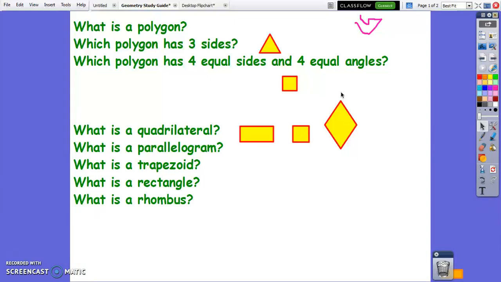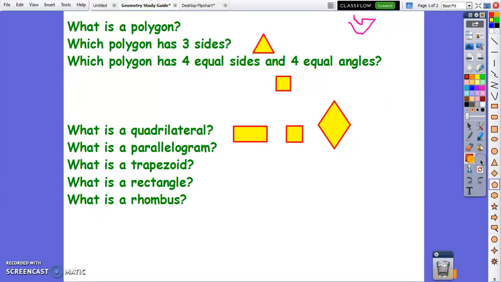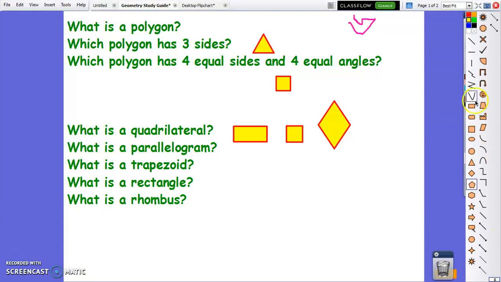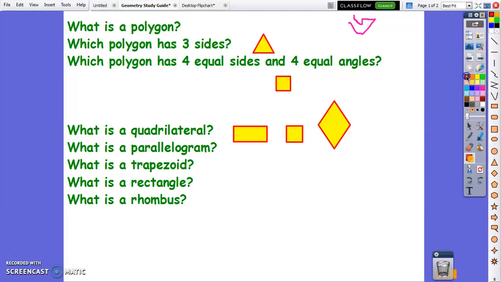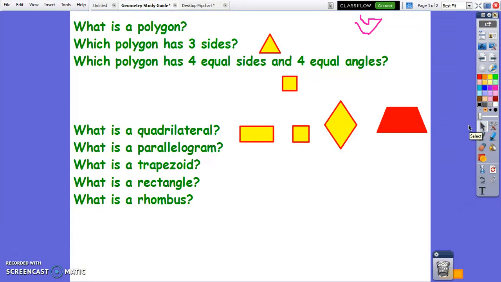So when I say what is not a parallelogram, let's go over to our shapes. And you know that a circle, oval, things like that are not parallelograms. But the most common one that we know is called a trapezoid. And if you look at this shape here, trapezoid, pause for a minute and say to yourself, why is that not a parallelogram? And you can stop the video if you want to talk to your parents about it or just yourself.